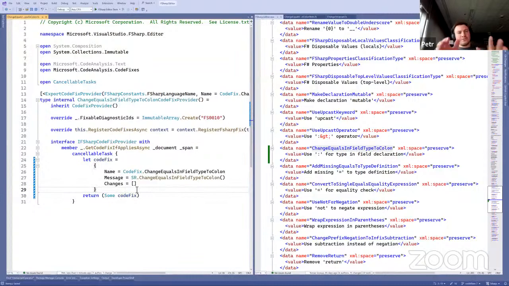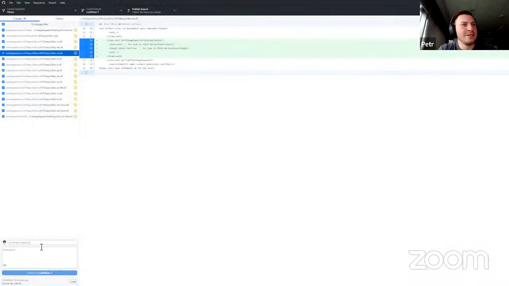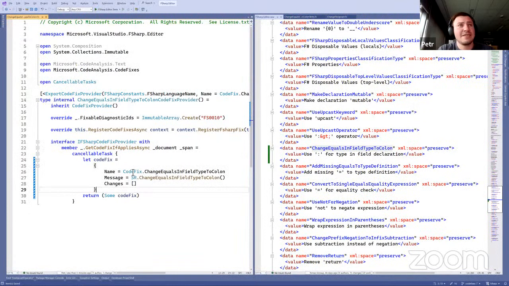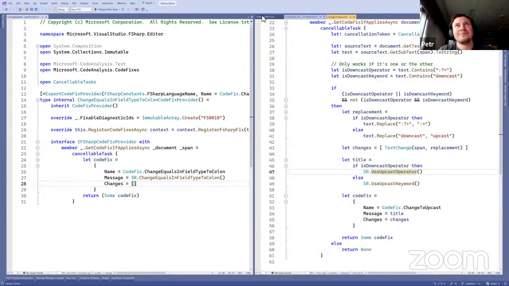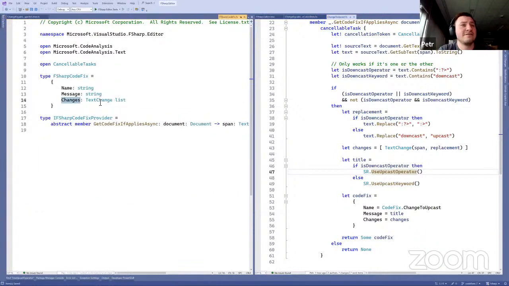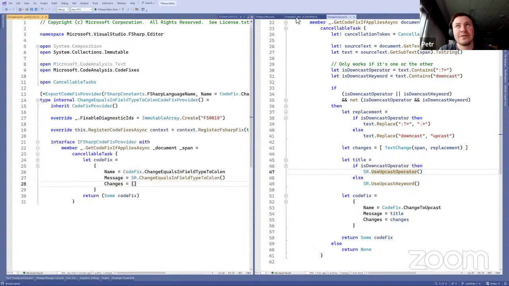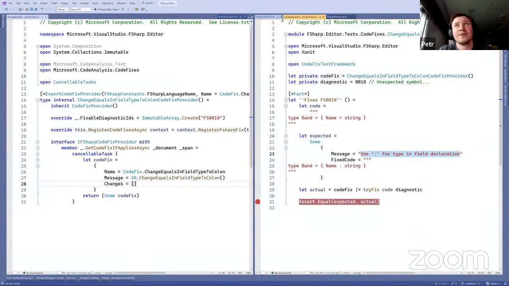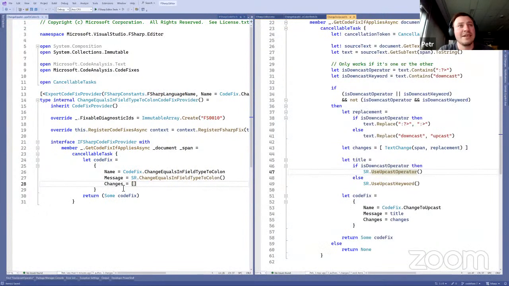And so now the only thing that we need is to actually define the change that we want. And that's using again some Roslyn stuff, text change, but eventually that's just an operation on top of source code again.